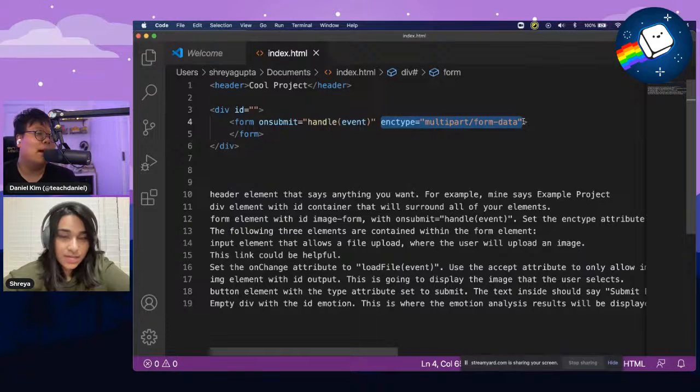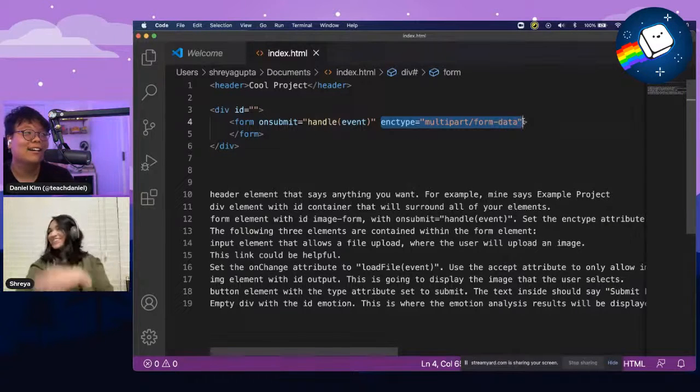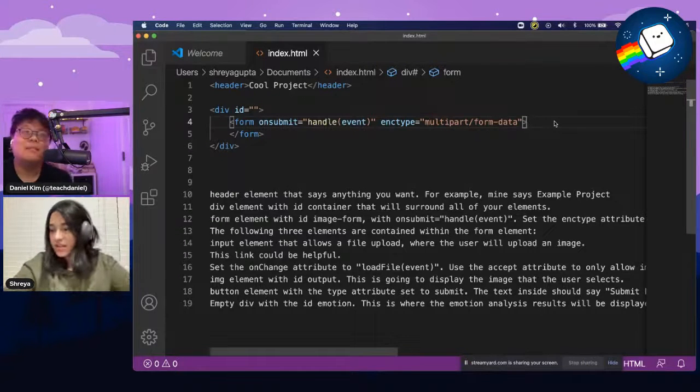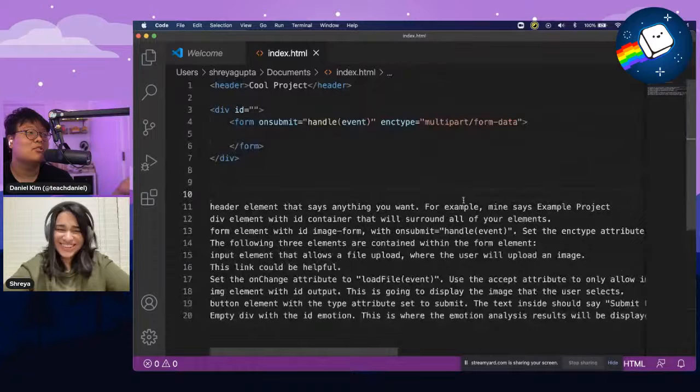By the way, just for some context, I actually know how to program. These questions are designed to test Shreya to get her a job. I work full time as a software engineer. It's still Teach Daniel. I named this because I assumed I would get really smart people to come and teach me how to do stuff, but so far they've all said no. So we're stuck with Shreya.